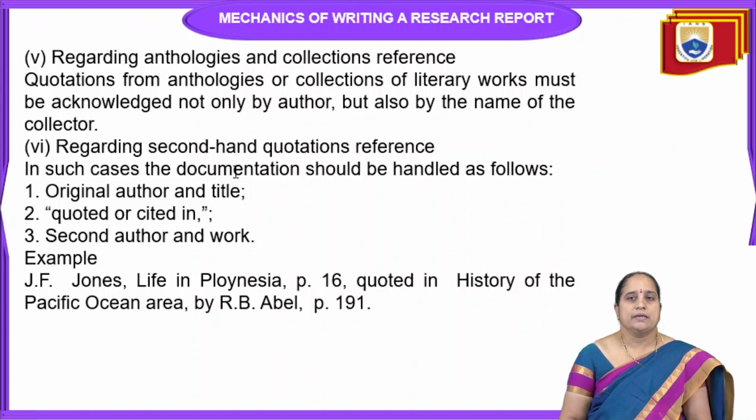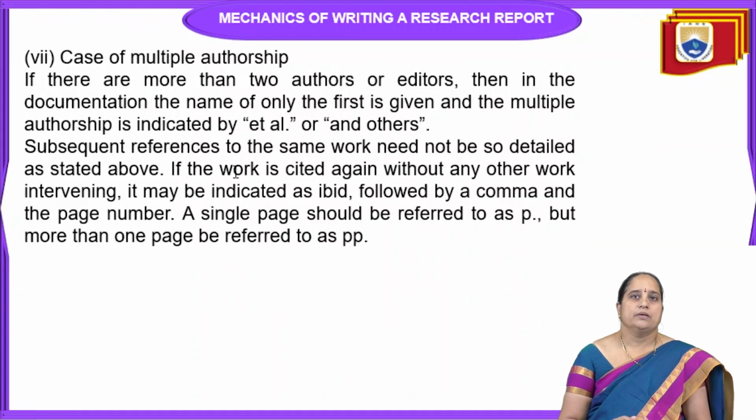And regarding second-hand quotation references, in such cases, the documentation should be handled as follows. Original author and title, quoted or cited in, second author and work. Example, J. F. Jones, Life in Polynesia, page number 16, quoted in History of the Pacific Ocean Area by R. B. Ebel, page number 191.